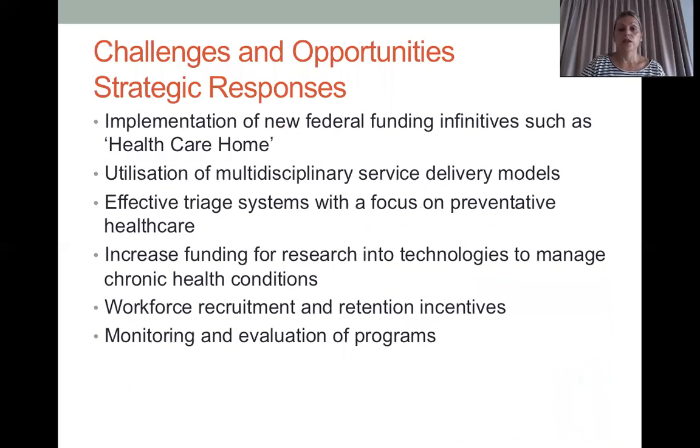So let's look at some of the challenges and opportunities and strategic responses resulting from the ageing of the population and this increase to service demand. And while it is understood that the Australian population is going to continue to age and that associated chronic morbidities may put increased strain on general practice, within this industry there are many opportunities despite some of these challenges. So strategies we're already beginning to see being rolled out is the implementation of this new federal funding initiative.